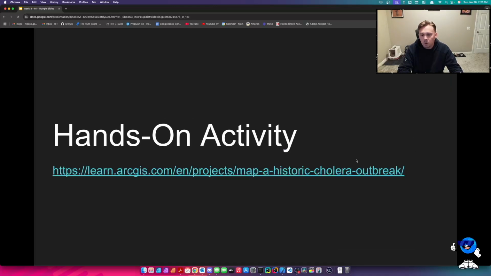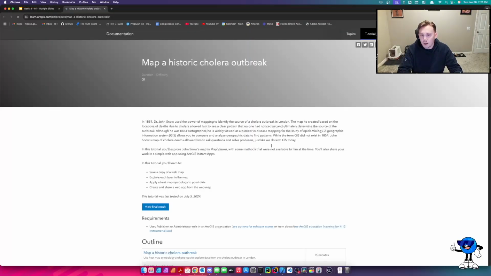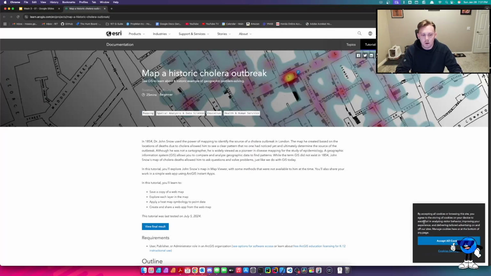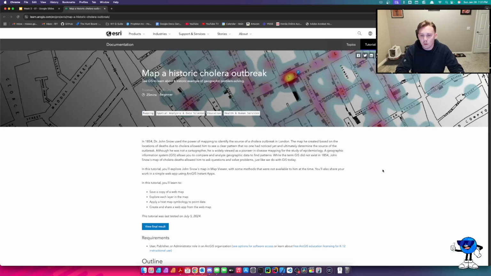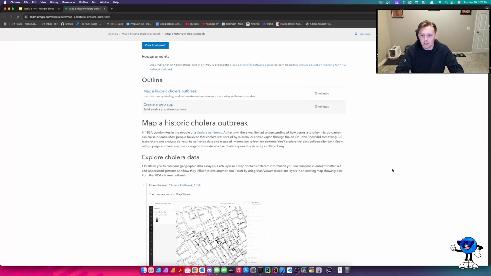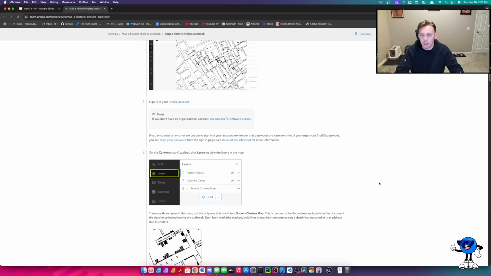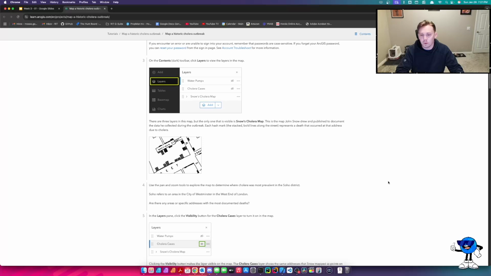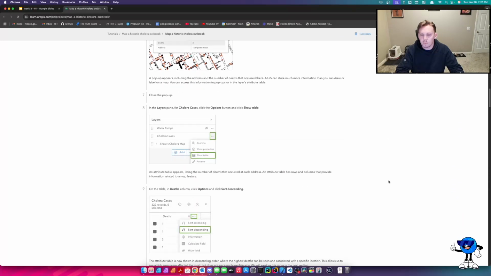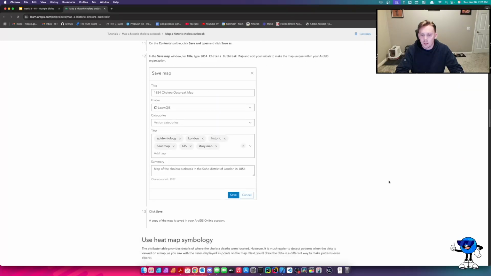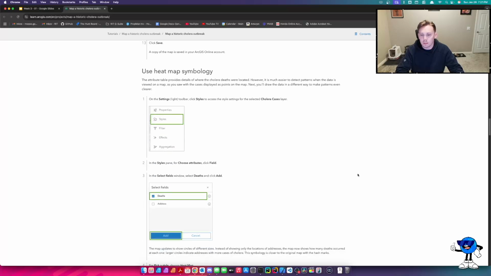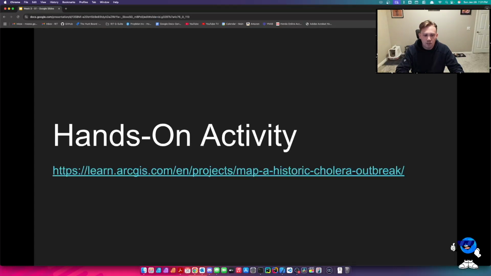And then last but not least, another hands-on activity. Again, if you have some time, check it out. I definitely think it is worth a look. This one, I think, is going to be a little bit more in depth. You'll need to sign into your ArcGIS Online account, and then go through and add some layers in order to see the different projections and such. So, if you have some time, check it out. And that is going to do it for the actual lecture.